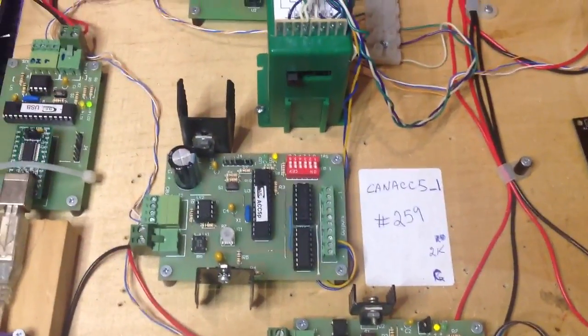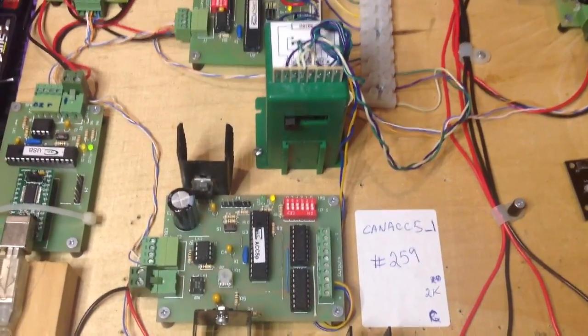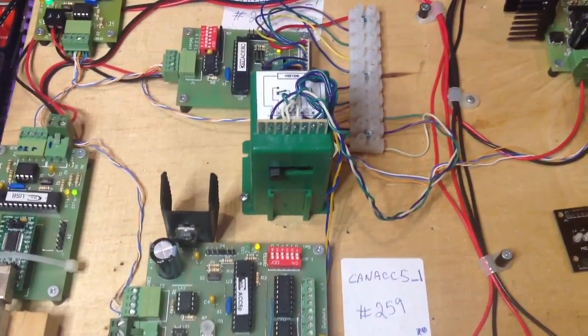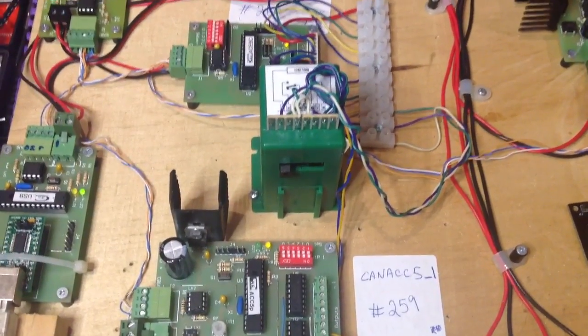Up here is a CAN AC5. This module is running the tortoise that's there. There's a loop of purple and green wire there, which is one set of wires to one switch, and the other lot of wires goes up to the module above, which we'll get to in a sec, the CAN ACE8C.